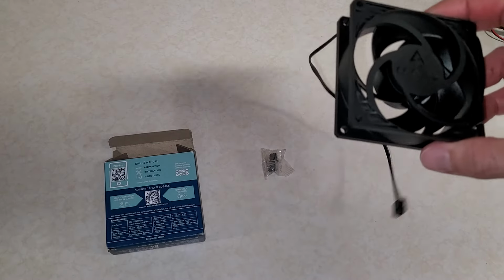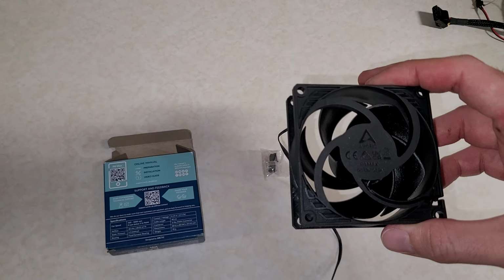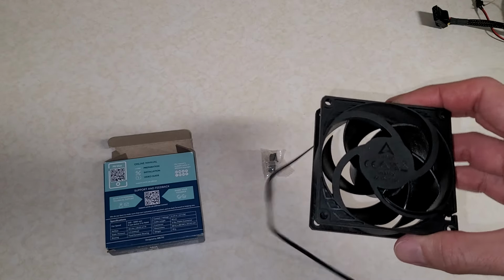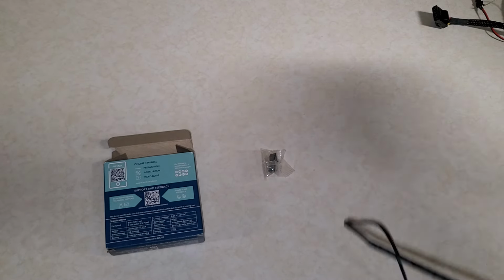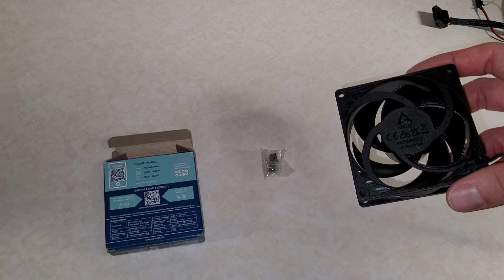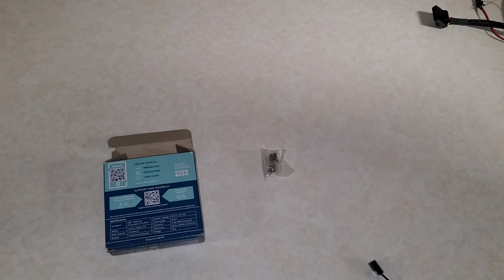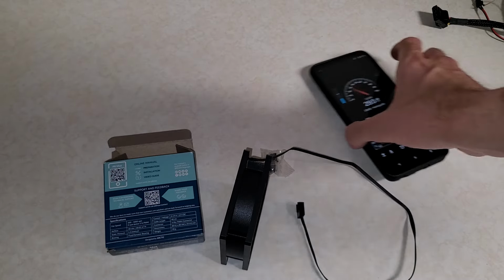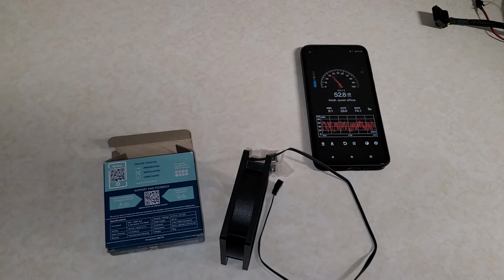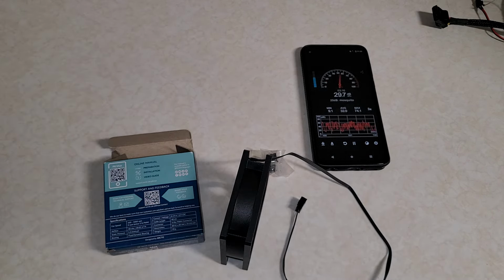Overall though, even at low speeds, or well, I shouldn't say low speeds, low percentage I think is the right phrase, the fan moves more air than the P8 PWM PST fan can at 100%. I think the real difference between these two is the motor that they put in the fan. And this fan is significantly noisier at 100% RPM.